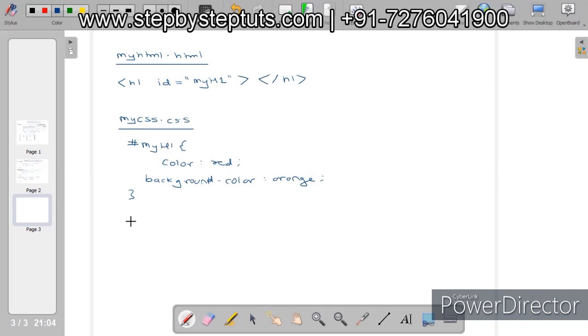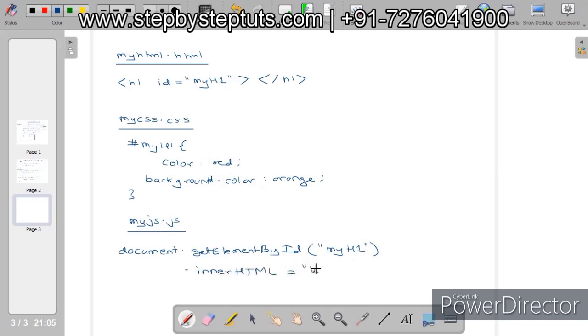And then I have a javascript file, let's say my js.js, and in this javascript file we are writing the code document.getElementById my h1 .innerHTML is equal to welcome to Angular.